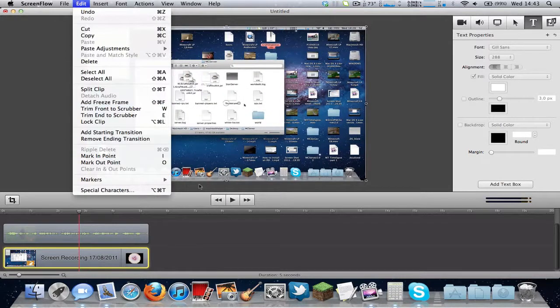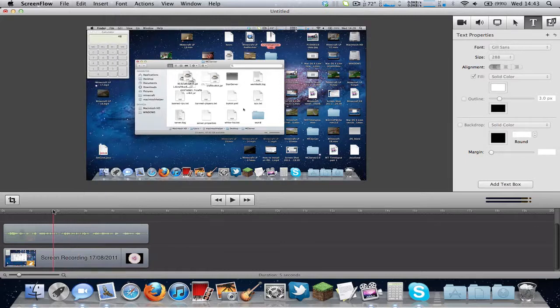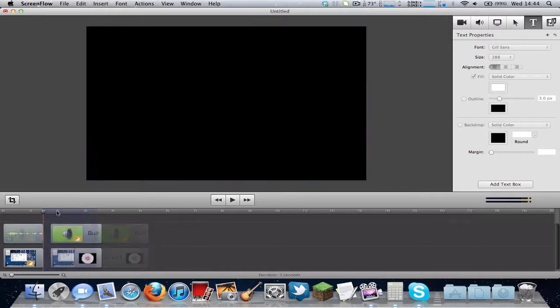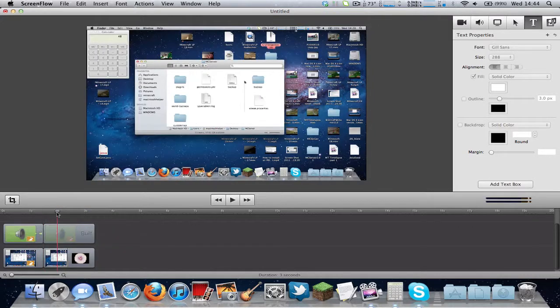So also a very important feature, almost forgot about this. If you want to remove part of the recording, so for example this part of the recording is just really boring, completely useless, and this part. Basically, you press I at the beginning of the part that you want to end, and O at the end of the part that you want to end, and press Command and backspace. This way you can remove any parts of your recording.